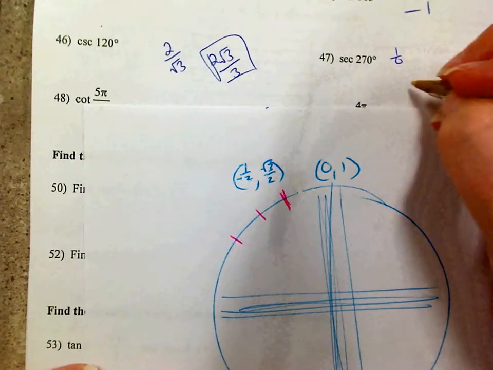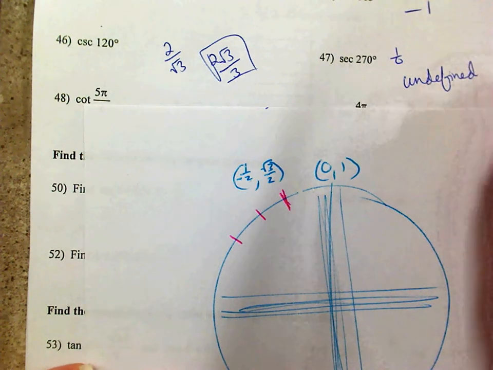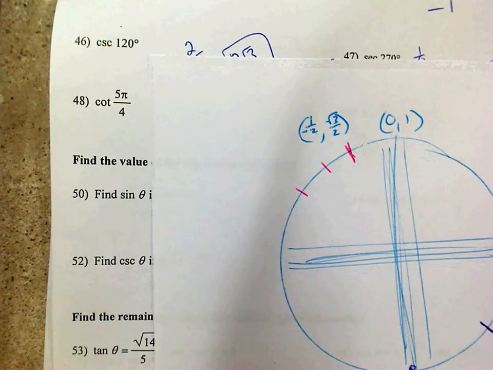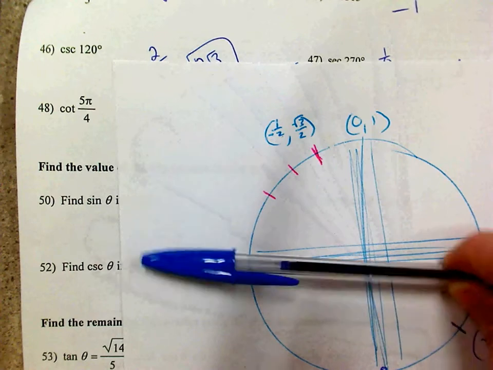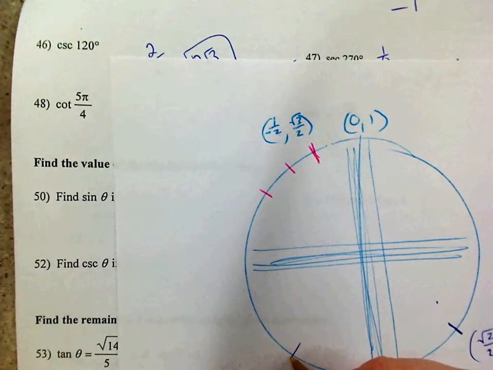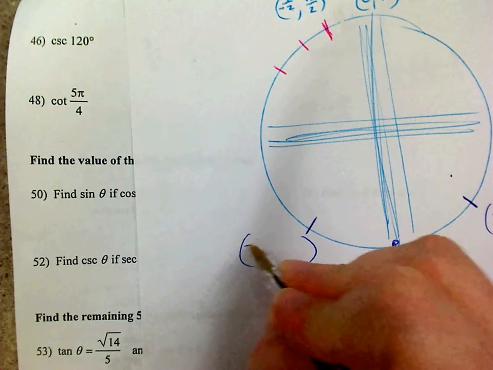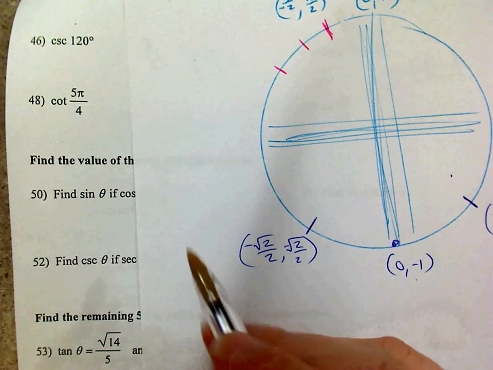Okay, cotangent of 5 pi over 4. This is 1 fourth, 2 fourths, 3 fourths, 4 fourths, 5 fourths. So 5 fourths is, whoops, right here. 5 fourths is right there. I know that they're in the middle, so it's the square roots of 2's, and everything in this quadrant is negative. Cotangent is the reciprocal of tangent. Tangent is sine over cosine. Cosine over sine doesn't really matter. Either way, they're the same thing. They're both negative, so the answer is 1.